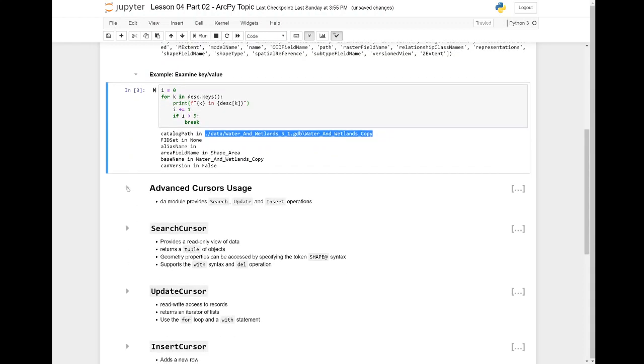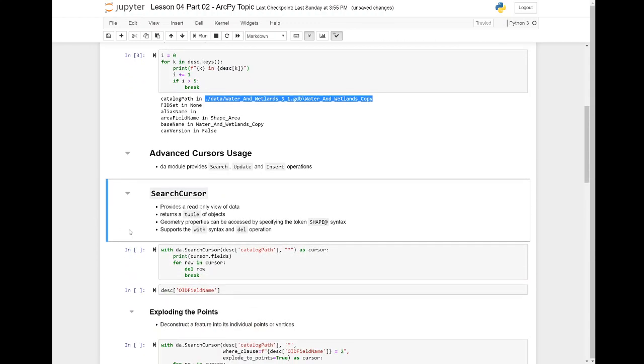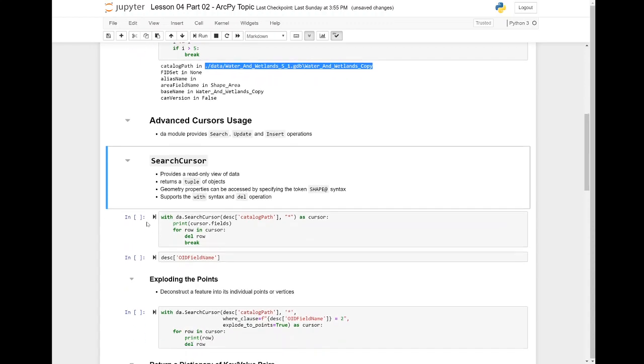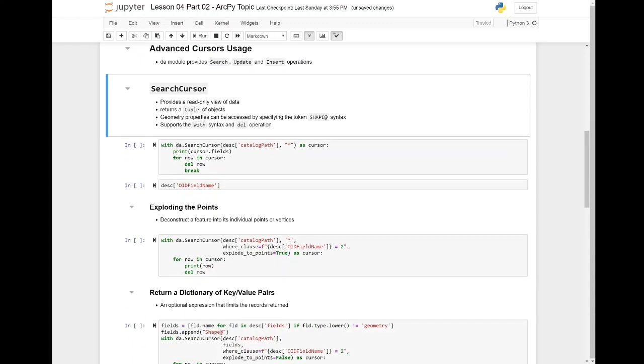So after we have that for our vector data, we can start working with our cursor objects. And the da module, just like the traditional arcpy cursors, gives you the ability to search, update, and insert. With search, you're going to get a read-only set of our data, and for each row within our table it's going to return back a single tuple.